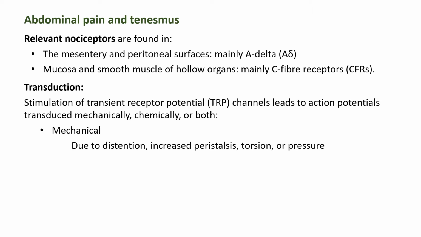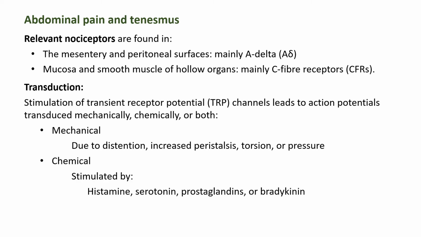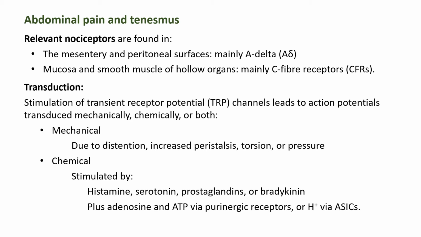Mechanical stimulation is going to be due to things like distension, increased peristalsis, torsion, pressure, any mechanical changes. Chemical are going to be stimulated by histamine, serotonin, prostaglandins, bradykinin, and a few other inflammatory mediators. Plus, in addition to the TRPs, we also have purinergic receptors, which of course bind adenosine and ATP, and we have acid sensing ion channels, ASIC, that bind H+.